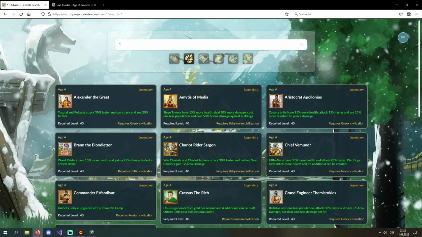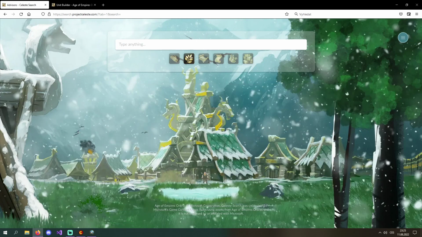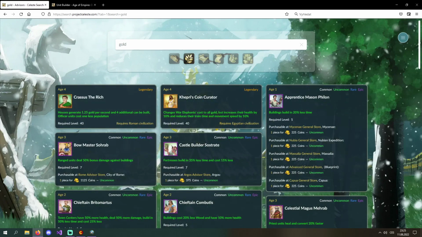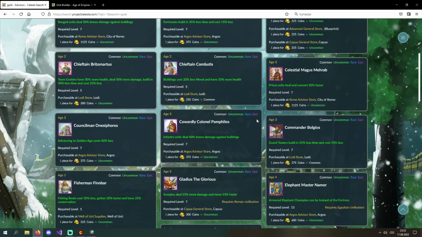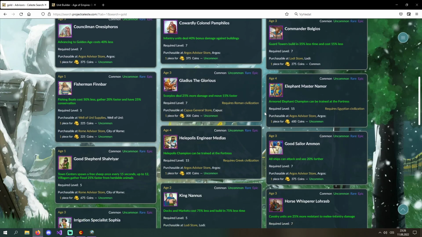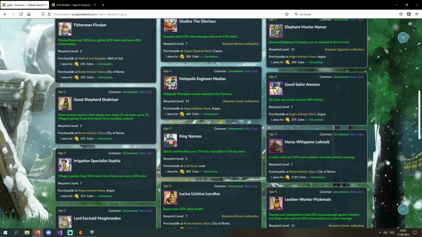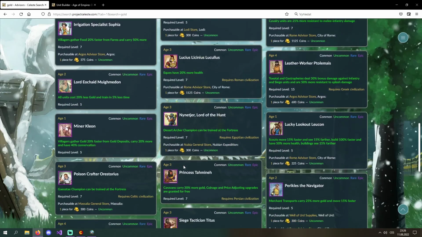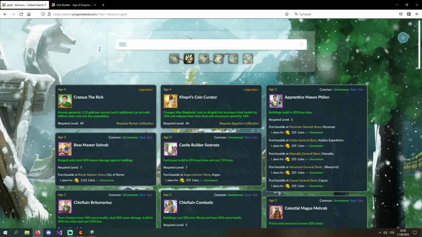Obviously asterisk works as well. I think you can use any word that would be in the description, maybe let's say gold, and here you can see, yeah, even purchasable ones. So not the ideal one, but it should mainly include stuff like gold.